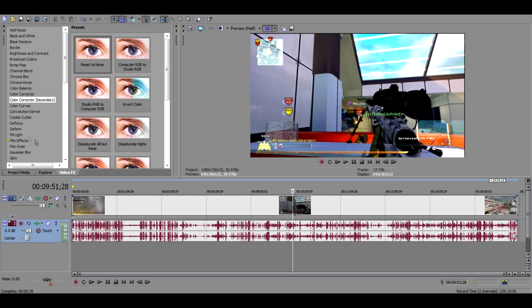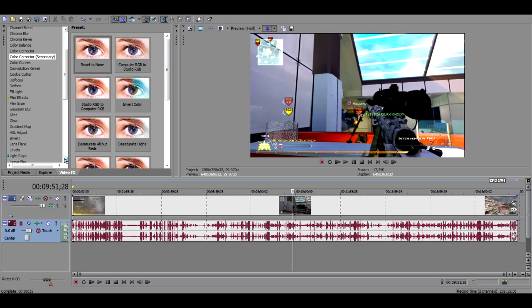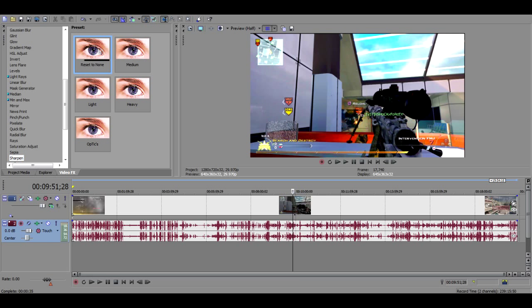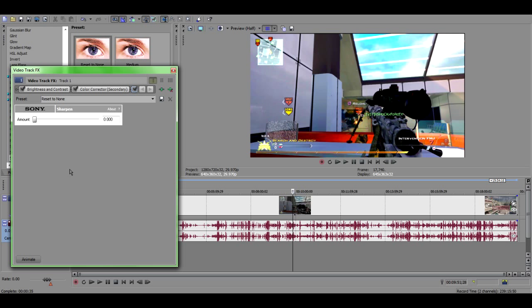Then finally, you're going to come down until you see sharpness. Sharpen, I apologize. And again, pull it to the track. And then what I do is 0.319. And as you'll see, it goes from... Hang on one second here. My computer's freezing up on me a little.